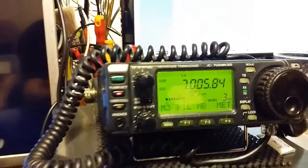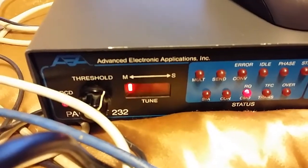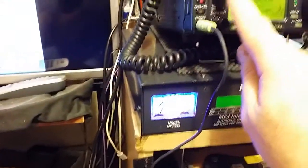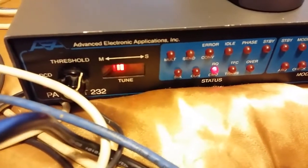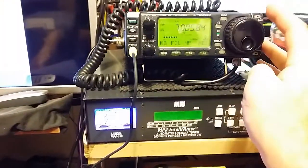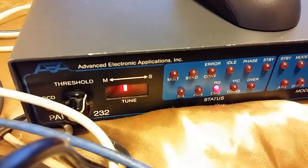So I'm going to plug in the headphones. Now that sends the audio down the cable. Now look what's happening. It's saying, I can see a signal. If it wasn't loud enough, you might need to turn the volume up a little bit. And if it's too loud, that might start scatting out, so you turn it down. You just adjust it until you start to see that little thing doing something there. Sometimes you can also gently tune up and tune down and see if it makes any difference to the signal. So you can see there.